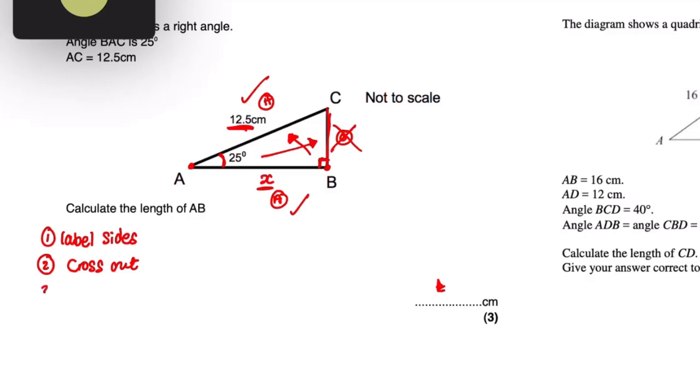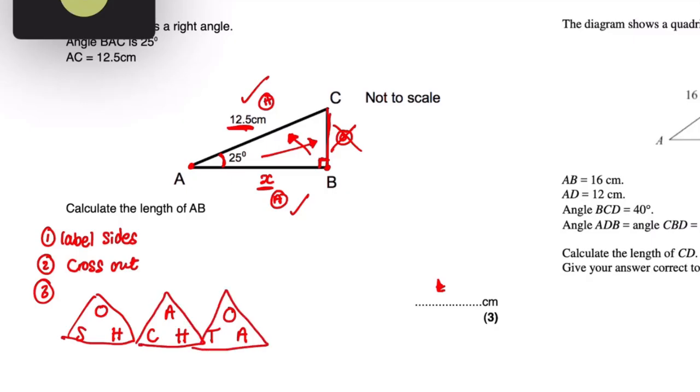Okay. Step three, we're going to use SOH CAH TOA. So we've got SOH CAH TOA over here. We need the formula that has H in it and A in it. So we need to choose which formula has H and A in it. The first one has O and H, it doesn't have the A, so it can't be that. The second formula has A and H in it, so we're going to use that formula.